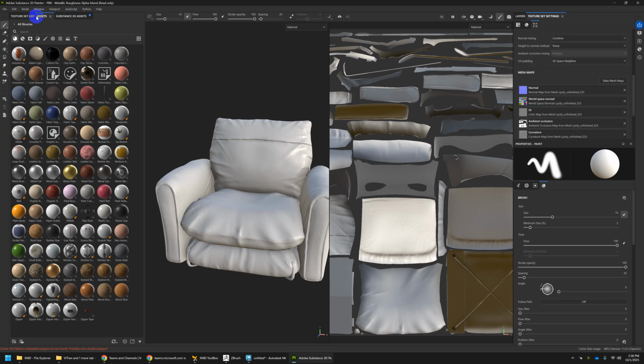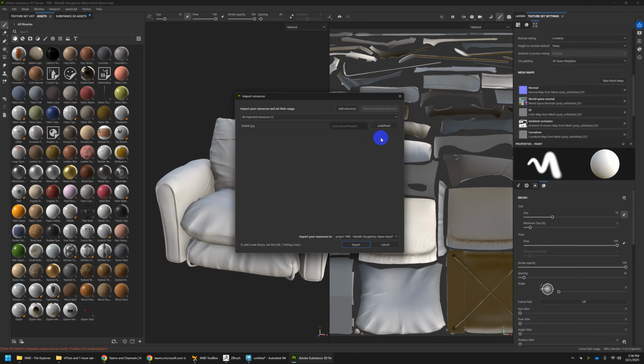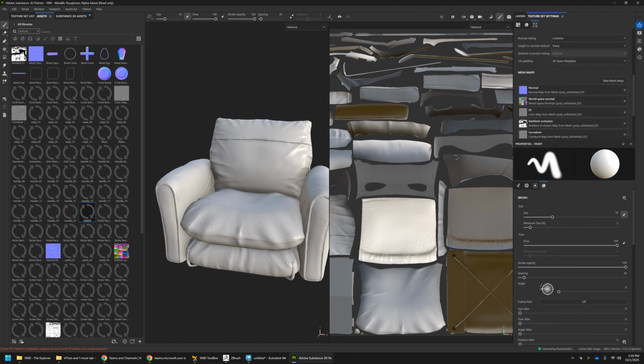So what you want to do is go into your assets, and at the bottom of the asset window is a little plus sign. You click on the plus sign. I'm going to add a resource. And yes, it's this one here, the ID map. I'm going to open that. And instead of leaving it undefined, it's ideal to say, is it an alpha, a color, lookup I think it's called, an environment, which is basically like your HDR, or a texture. So I'm going to just say texture import.